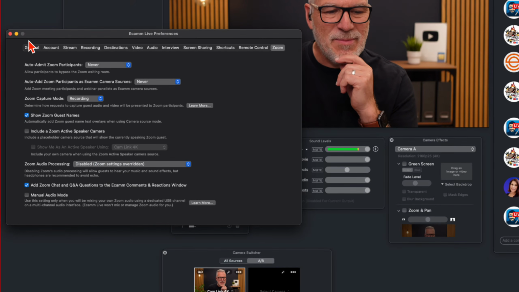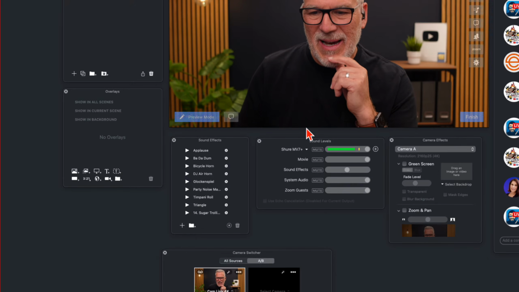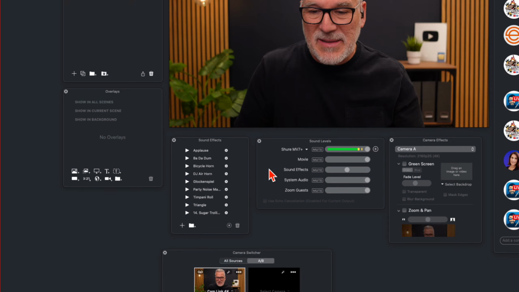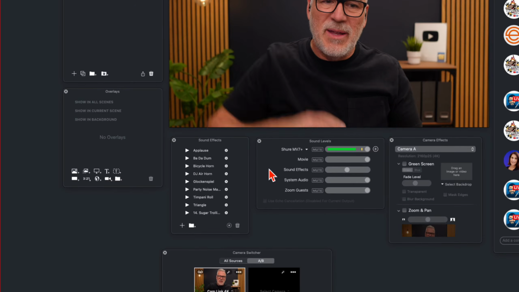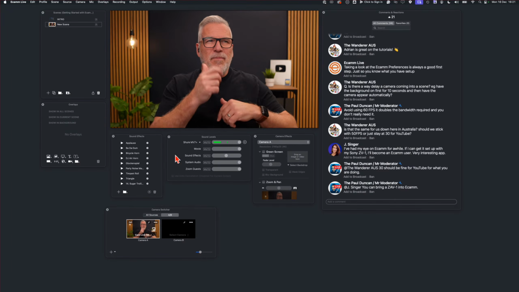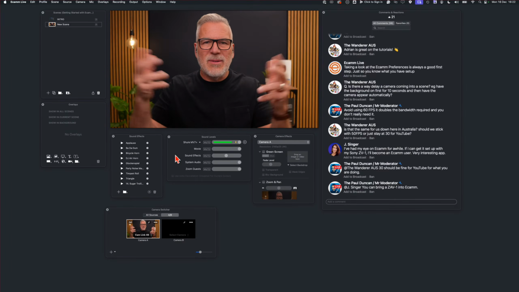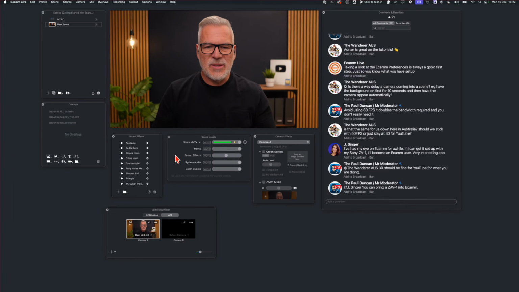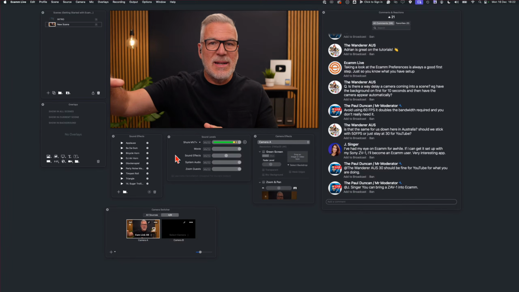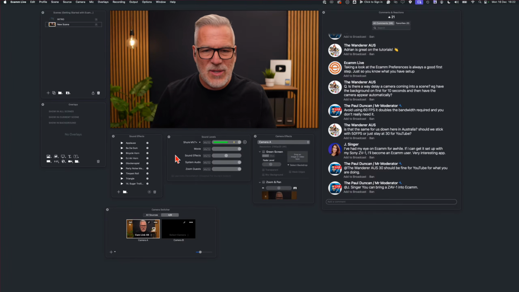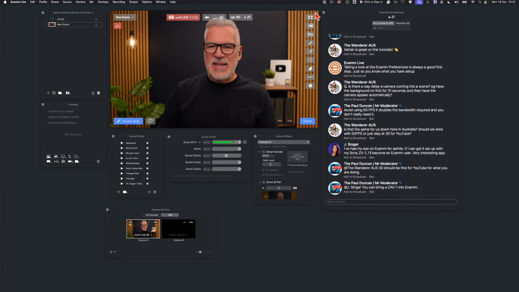So what this means is when I'm looking down here at my sound levels and the different things I've got applied here, all my sound is going to go into Zoom, instead of Zoom being given options and applying the different effects and the different amount of noise removal and things like that. So I'm just saying, override Zoom settings, just use what I've got from Ecamm when I'm going from Ecamm into Zoom. Okay, so that's our preferences, and that's us walked around the top part of this.